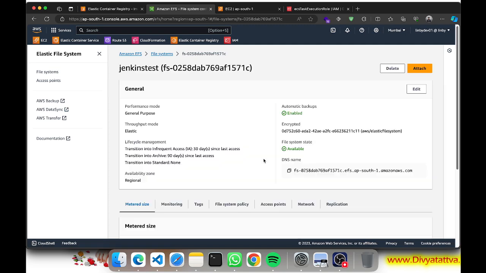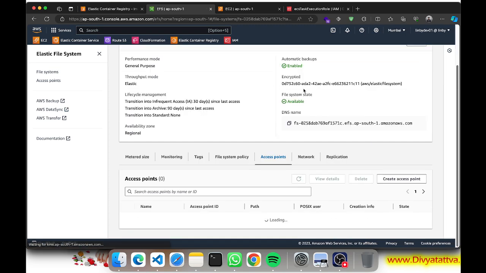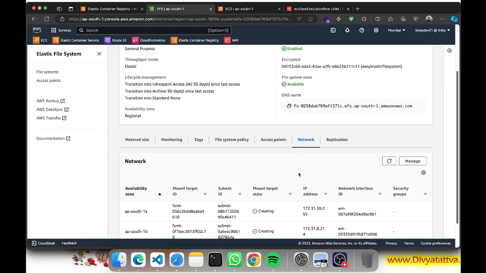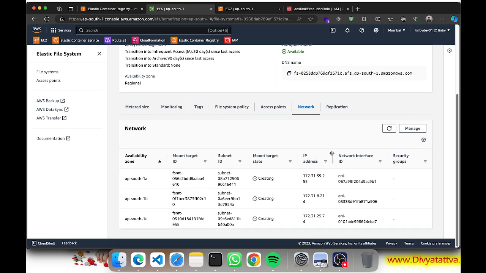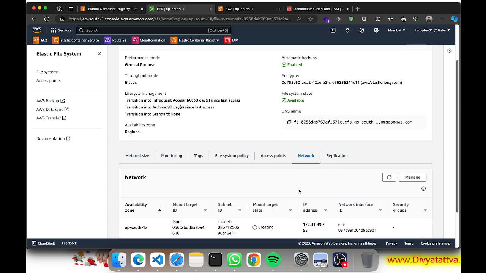It is creating it, it's still in the creation process. So after creating, I'll mount my security group.